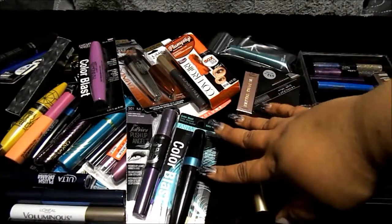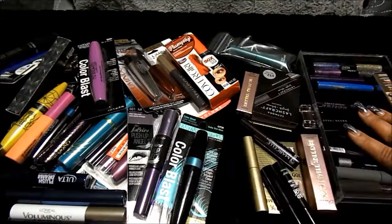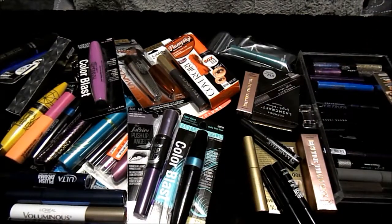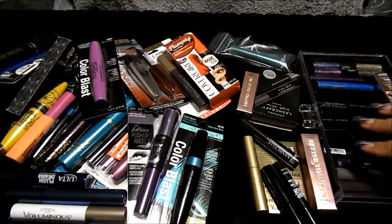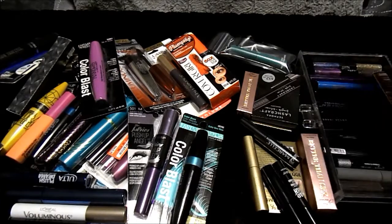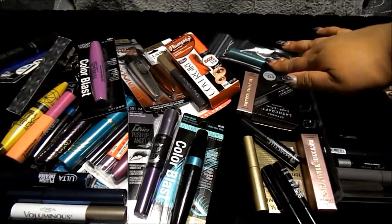For full size mascara, I had 24 in January. I have 23 now. For the mini deluxe size mascaras, I had 18 in January. I now have 23. And those have come from, I got 2 from Sephora. One, and a couple of them came in the Play Box, and I got a sample in store. And I've gotten some from Ipsy, and then I got it colored from MAC.